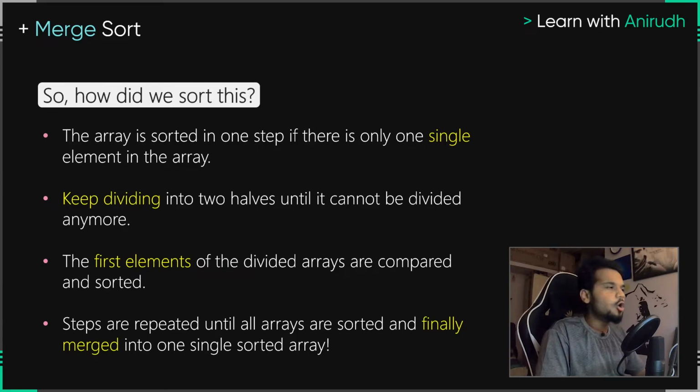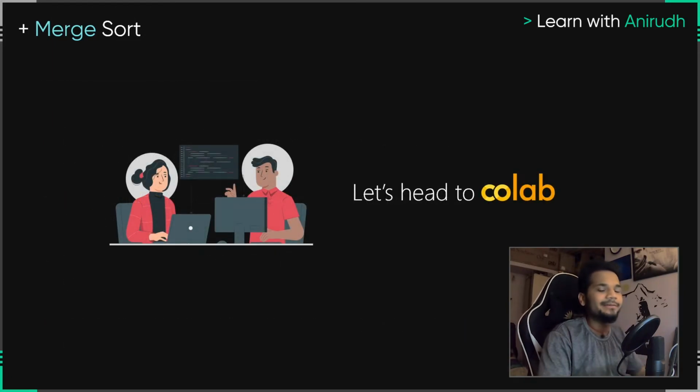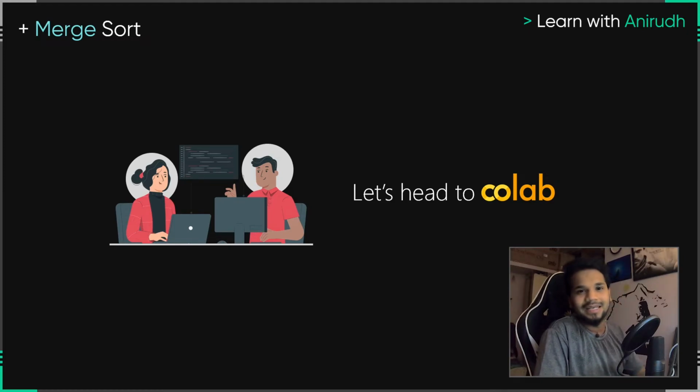So that is how we can go about doing this theoretically and understanding how we do it in our head, understanding how it goes on working in the algorithm. But I think it's high time we take a look at this practically. And I know you guys have been waiting for the Python code. So what are we waiting for? Let's quickly open up Google Colab and let's take a look at how we can implement this practically.